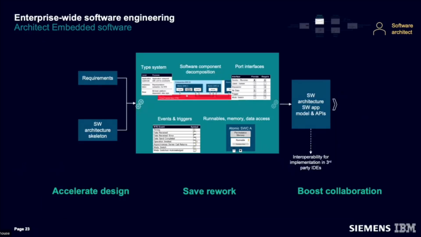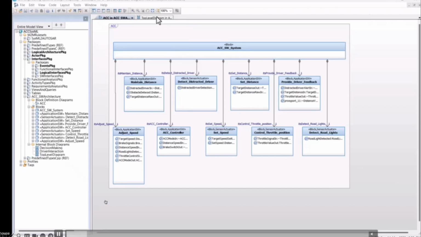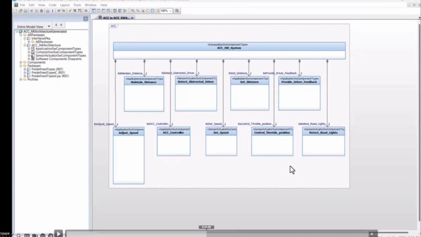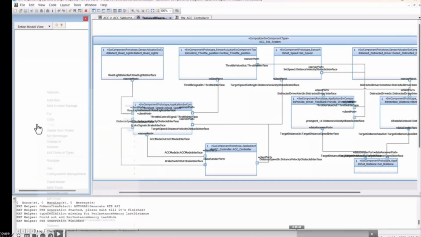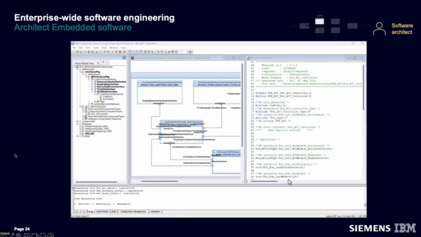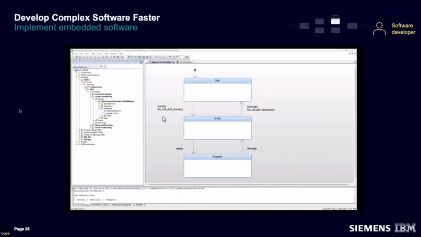What am I going to do from a software architecture perspective? I'm going to take that skeleton architecture, if you will, for software, and I'm going to start to build out what my software application will look like, what is my model, my APIs, etc. So I'm going to take a segment of this ACC system, and I can go through and start to create this software. Now, what's interesting is, as I'm building out this model, again, my test cases and everything are going to come through. So we'll be able to continue to do that as we go down into the testing. So we're going into a software developer flow.